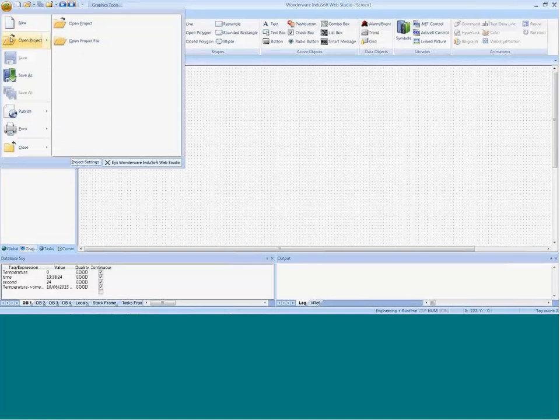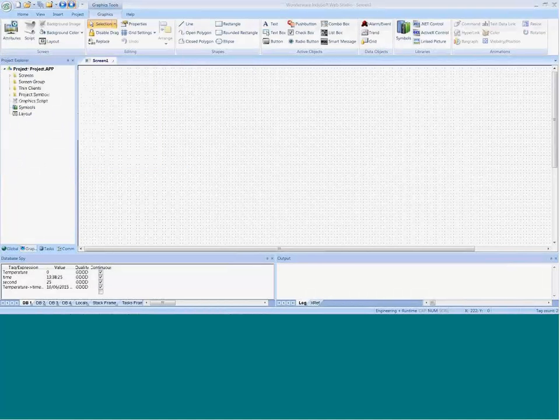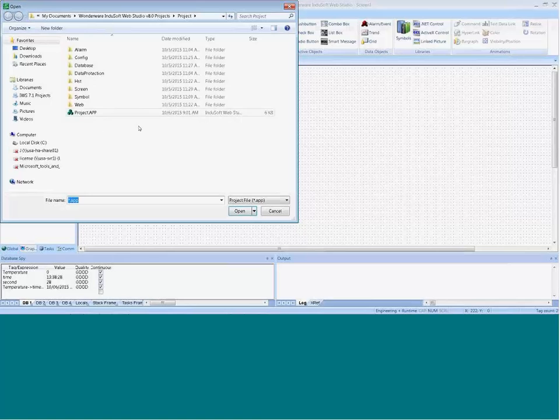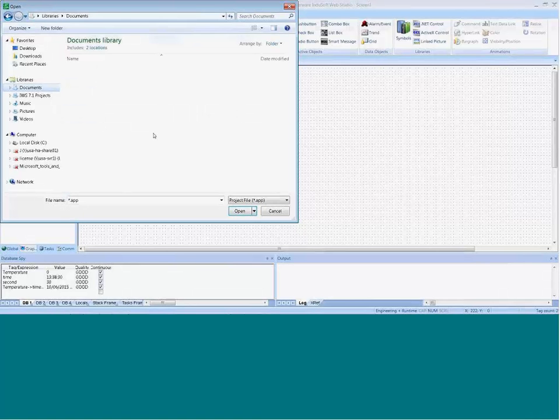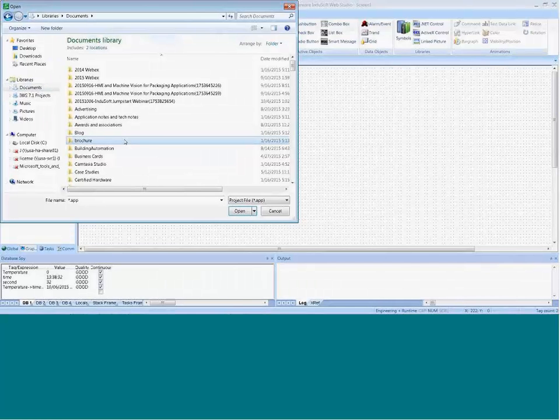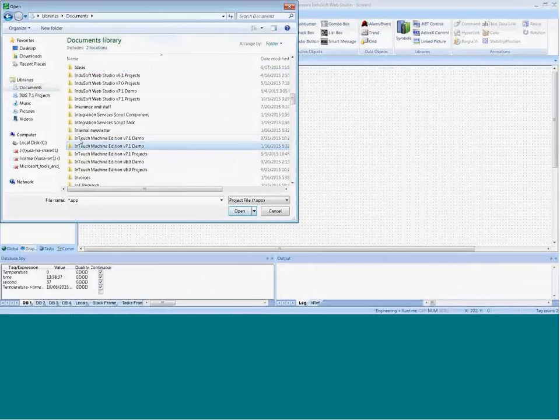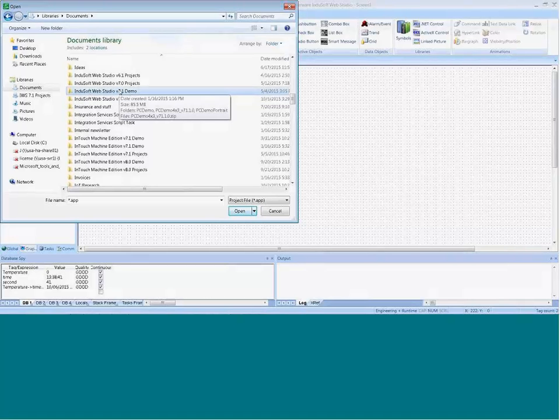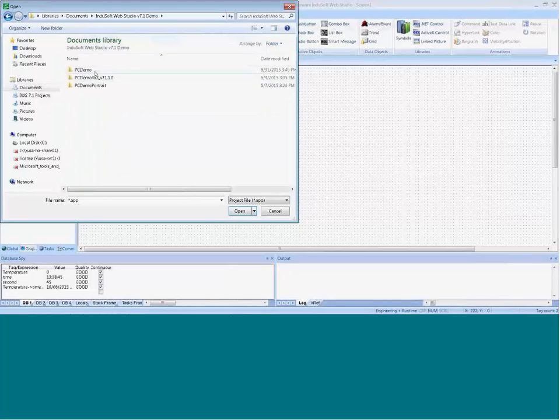You can go Open Project, and in version 7.1, where that typically gets installed is under the Documents folder. Where that's typically going to be installed is in InduSoft Web Studio version 7.1 Demo. And you'll see under here PC Demo. Now I've added some different versions of it in here, but PC Demo is where that's at.